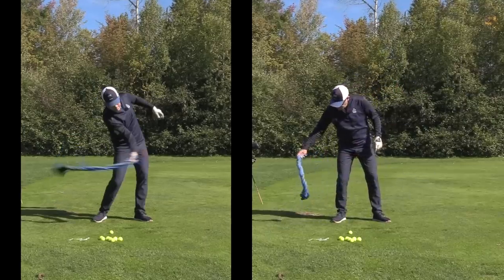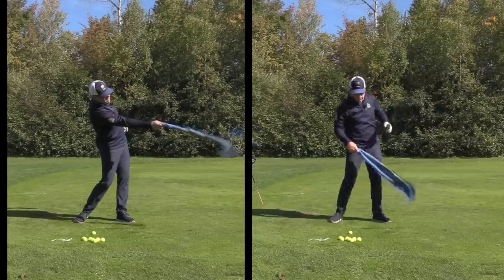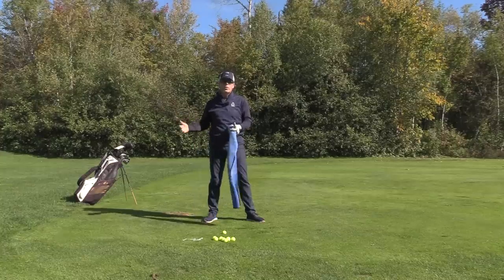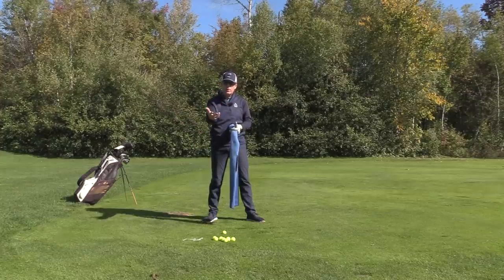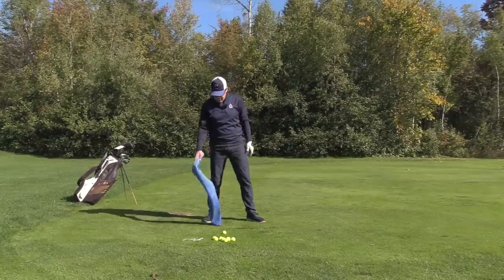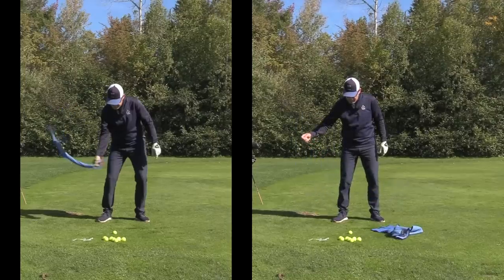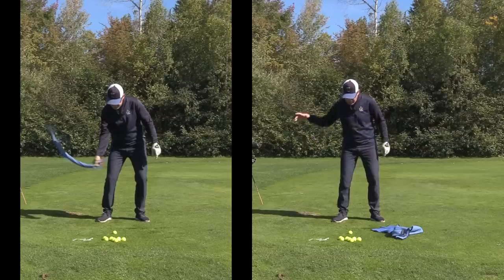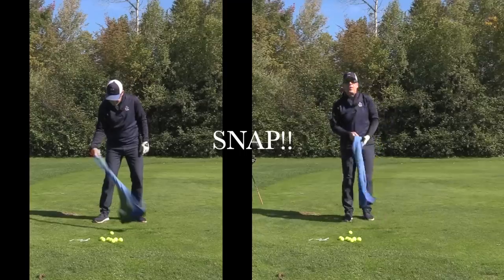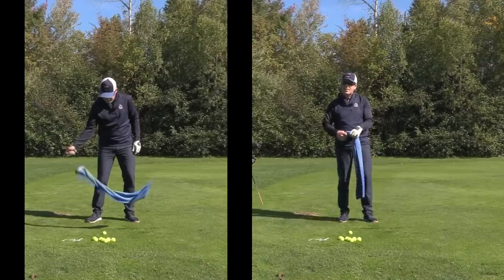We give it a little tone and snap it in that direction. On our premium channel, we have this session with two angles and some nice slow-motion footage so you can really see the difference between at and through. But you'll get the idea here. If I take this towel and send it toward the ball — notice what happens: I have to release early in order for it to snap at the ball. So if your focus is on hitting the golf ball, this is what's going to be happening to you.